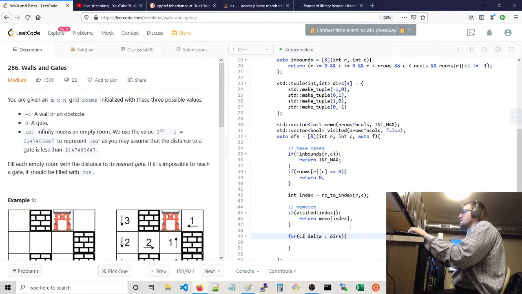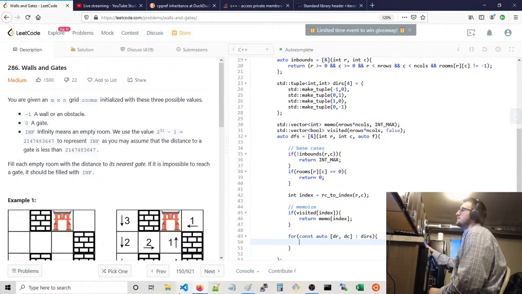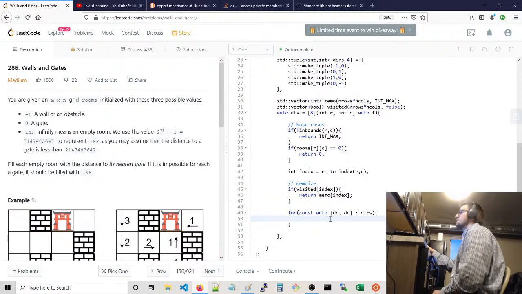Const auto d row, d column. What we want to do is basically loop over all the children, which is all the different directions, which is fine. We could just loop over all of them.